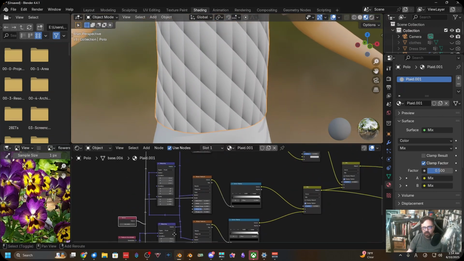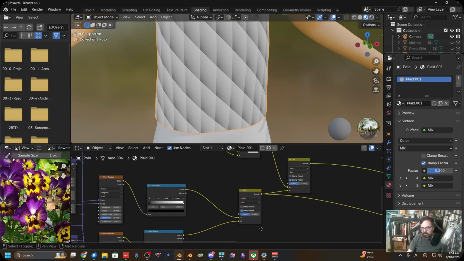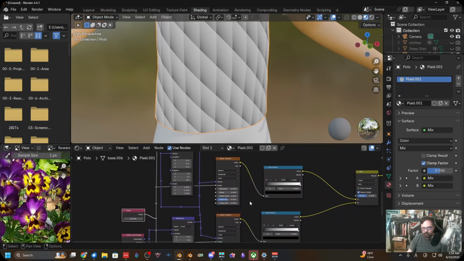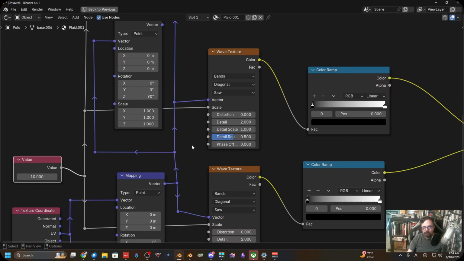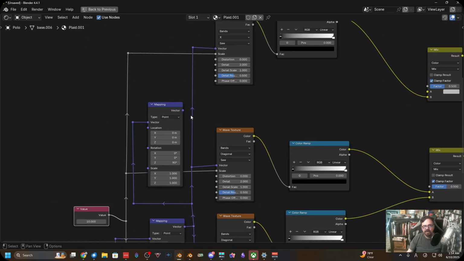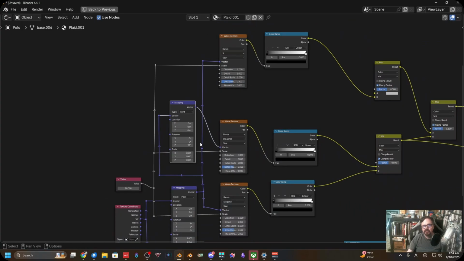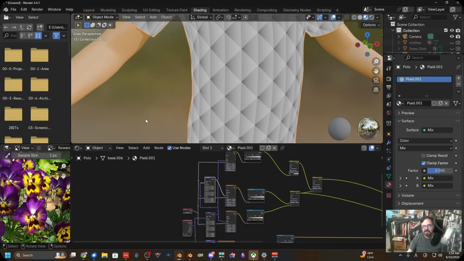I'm missing one. Why am I missing one here? Oh, that's not plugged into anything. That's why we're not seeing it. All right, so this one's going to go into there. Now we should see what I was expecting to see.